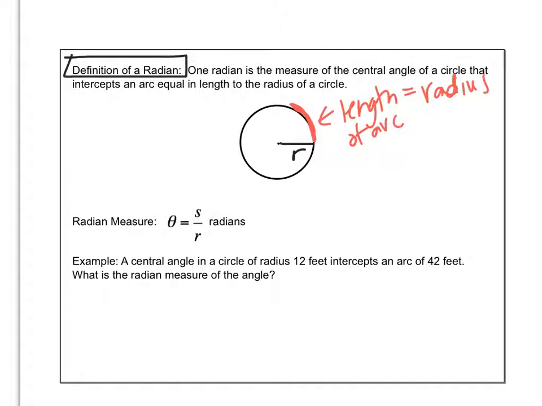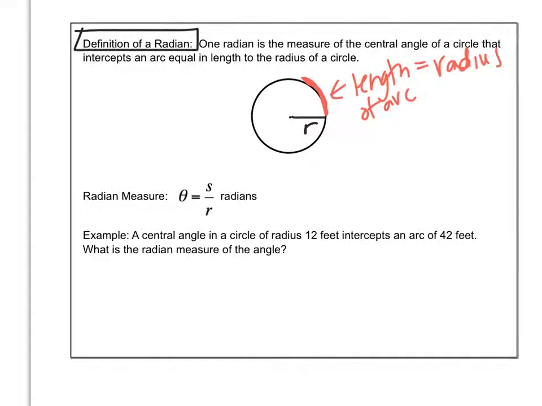And then the angle that's formed here is said to have a measure of 1 radian. So if we call this theta, theta would measure 1 radian. So 1 radian happens when the ratio of the length of the arc to the radius, they're the same number. So 2 over 2, 3 over 3, 4 over 4, but it's going to reduce to 1. The ratio is just 1.